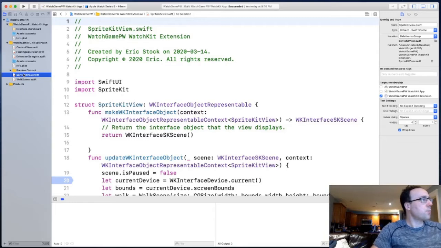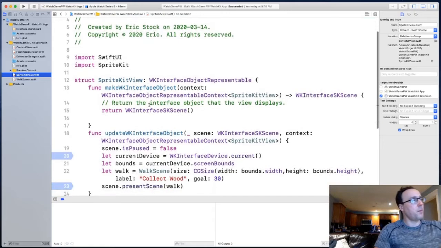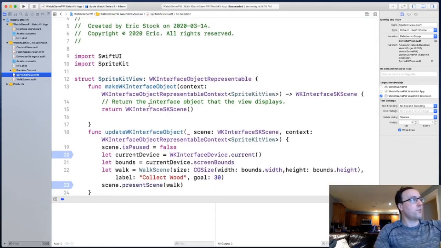So when you look at the sprite kit view, what we've done here is we've implemented the protocol WK interface object representable. By implementing the protocol, which means we have these two functions, make WK interface object and update WK interface object, we're now able to bring in the sprite kit view and render it inside SwiftUI as basically a Swift view.